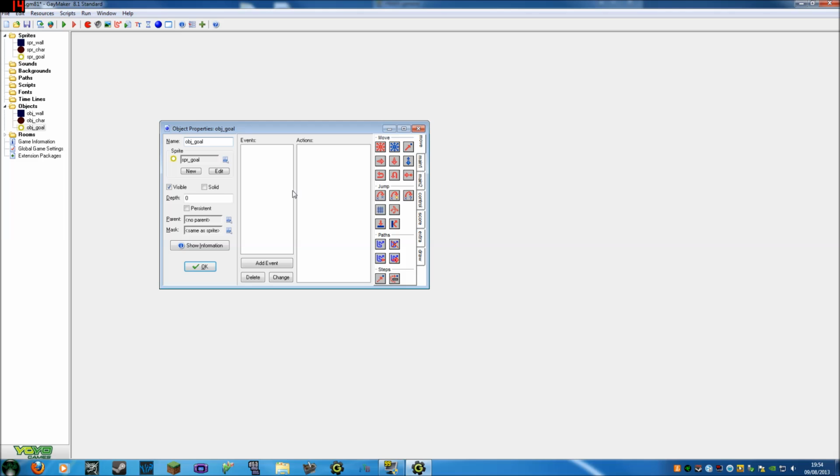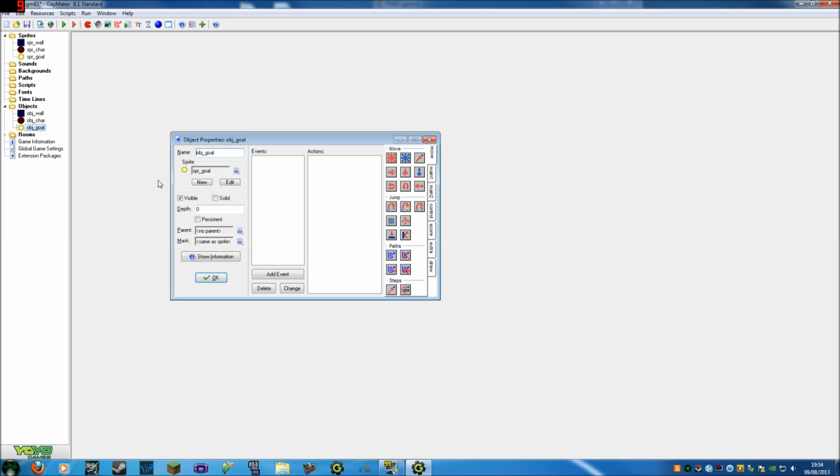We haven't done anything in here yet. So this is what we're going to be working on today. You can make your goal look like whatever you want. We don't want to take solid, because it doesn't really need to be solid. We don't want to collide with it, we just want it to disappear when you touch it, and then go to the next room. So we don't even need to program this at all, we just need it to exist.